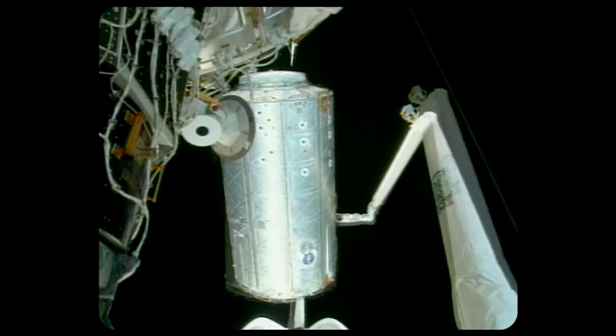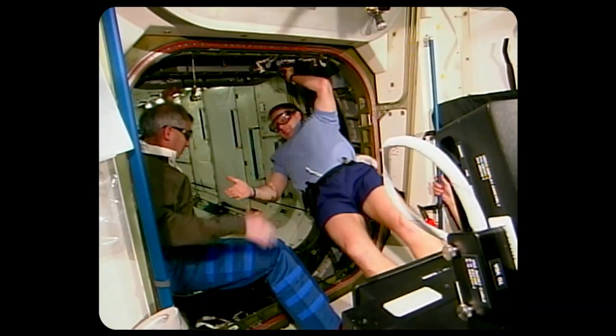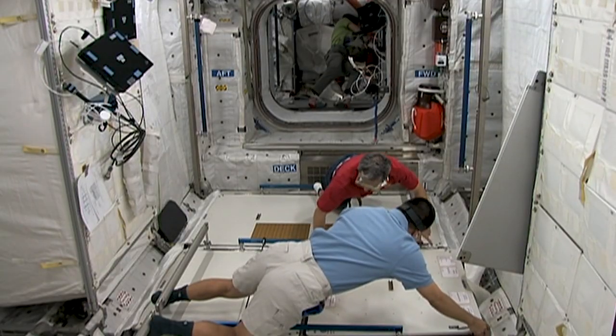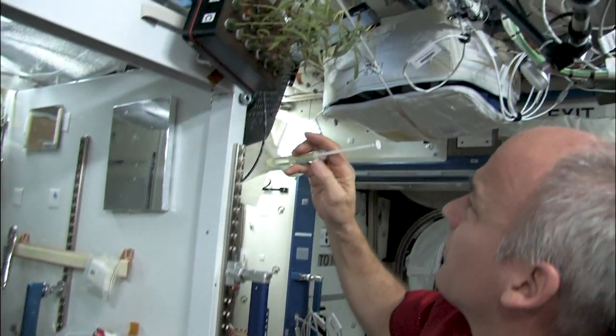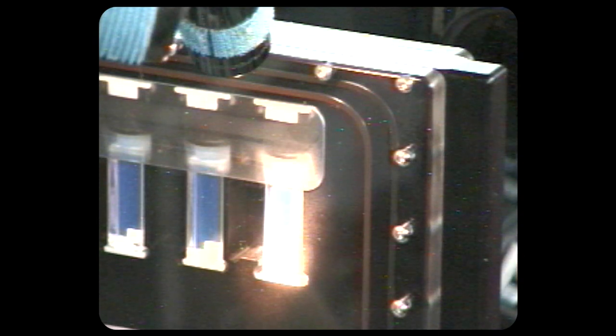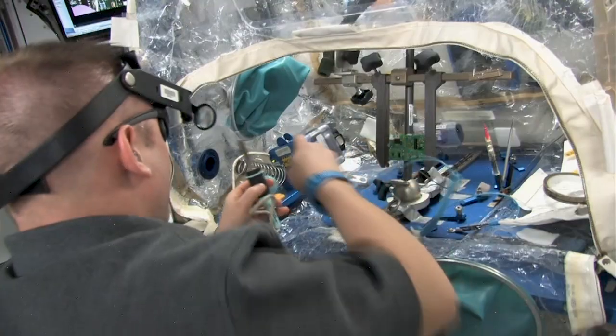Before new scientific discoveries could be made, we had to transform an orbital outpost into an orbiting laboratory. In the early days, it was so focused on building, constructing the station and making things safe. And then we started stepping up the number of hours a week that we could use crew time for experiments and research. That was a very exciting time. The space station would have more capabilities for science. They would have more equipment up there: freezers, glove boxes, microscopes, etc. Things that we could use to extend the scope of our science.